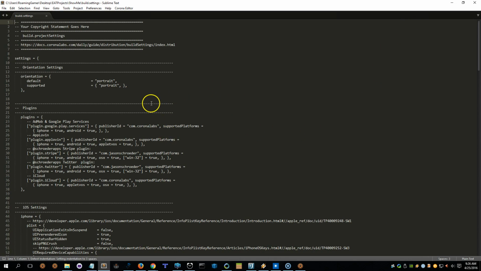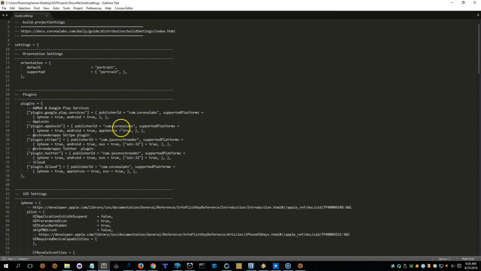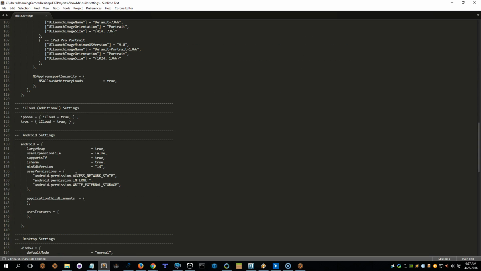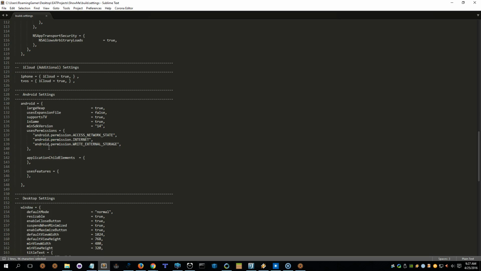And what you get is a fully laid out, properly configured build settings file that's got all the correct plugins, all the right settings for iOS. And if you're using Android and you need this, it will also have all the proper uses, permissions, etc. required by the Android settings to make sure this works on iOS, Android, Apple TV, every place where the plugins will work, they will be configured to work for this tool.